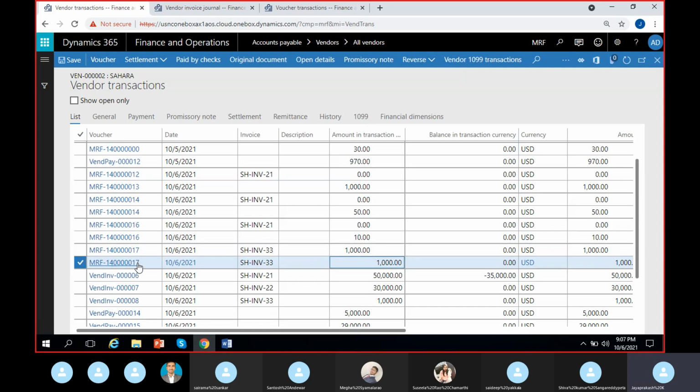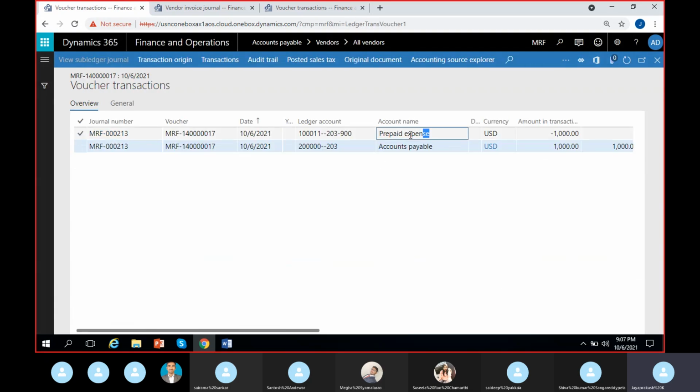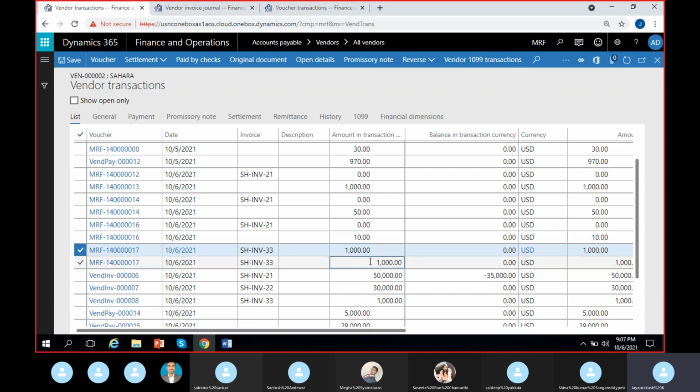You see the same voucher number. Since both the accounts are behind the vendor only, you can see it 2 times here. That's all. But if you click on any of them, it shows the same voucher. So the accounts payable account is also behind the vendor and the prepayment expense is also behind the vendor account, right? Both are alias accounts. That is why for the single voucher we can see 2 lines here. That's all. So this is the settlement voucher that is being brought up.